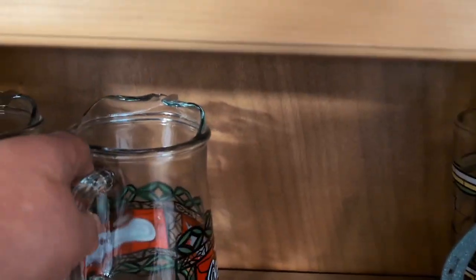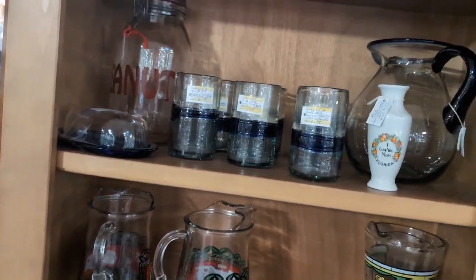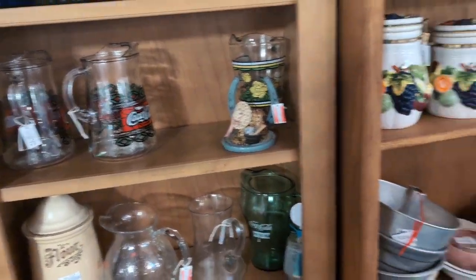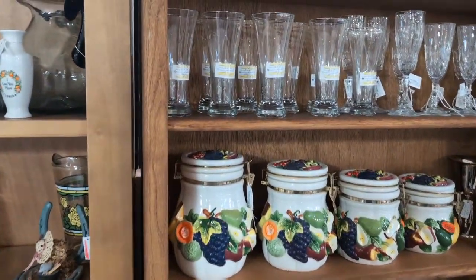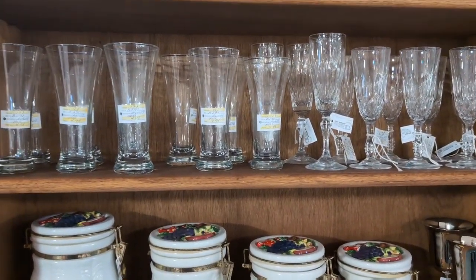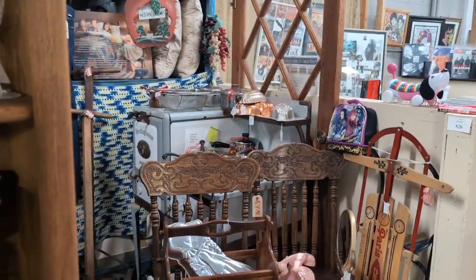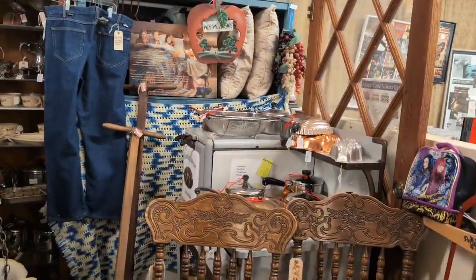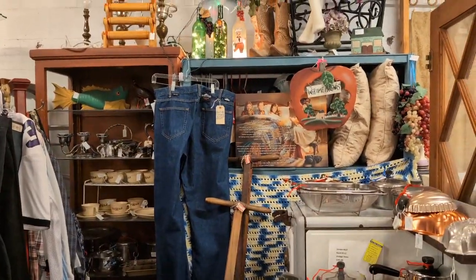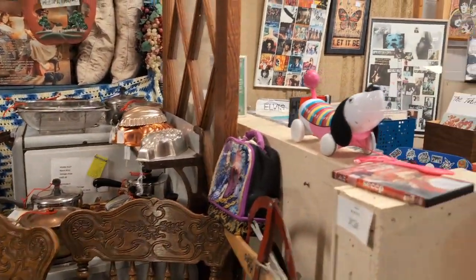Yeah, it's an old vintage Coke glass. We used to actually have these — I had a ton of them. My mom accidentally lost them in a storage shed and we sold them. We don't have them anymore. They're really cool. I'm going to replace them one of these days when we get a bigger house. Right now our house is full with inventory of what we sell and what we collect. Some stuff we collect because we like it, some stuff we grabbed to resell but can't find anything on, so we keep it in our collection until we get more info.